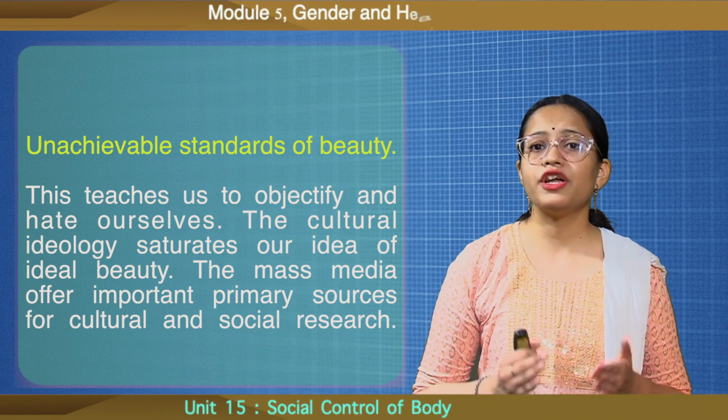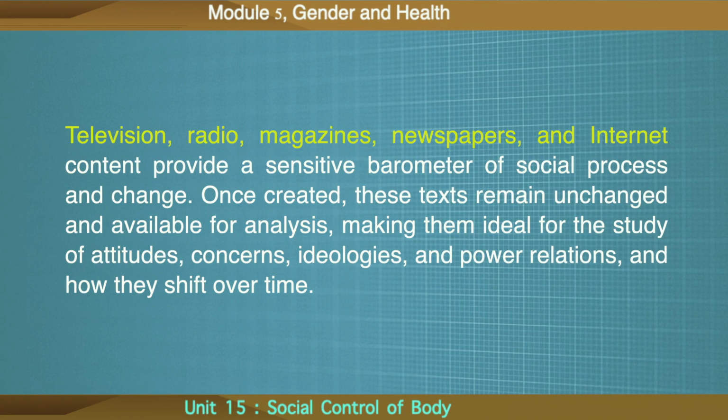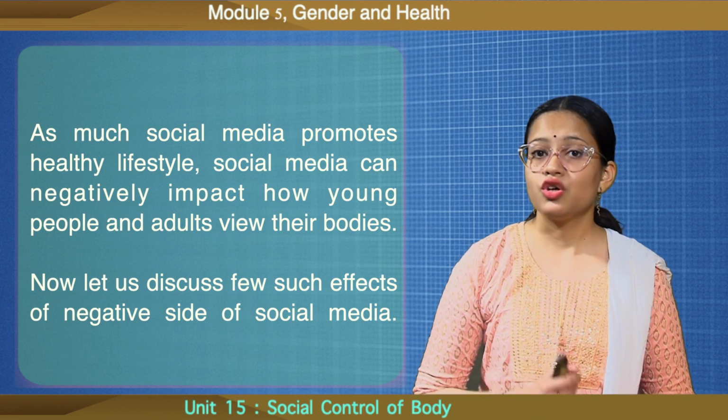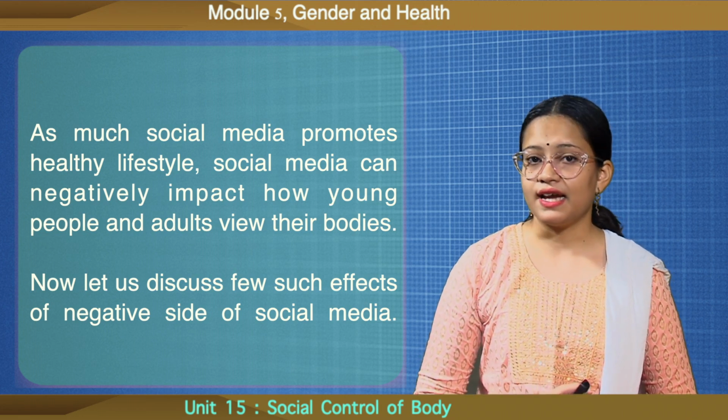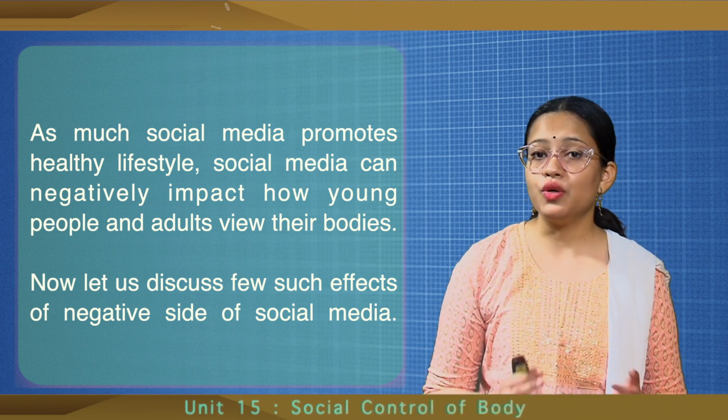The mass media offer important primary sources for cultural and social research: television, radio, magazines, newspapers, and internet. These contents provide a sensitive barometer for social processes and changes. Once created, these texts remain unchanged and available for analysis, making them ideal for the study of attitudes, concerns, ideologies, and power relations and how they shift over time. As much as social media promotes a healthy lifestyle, it can negatively impact how young people and adults view their bodies.